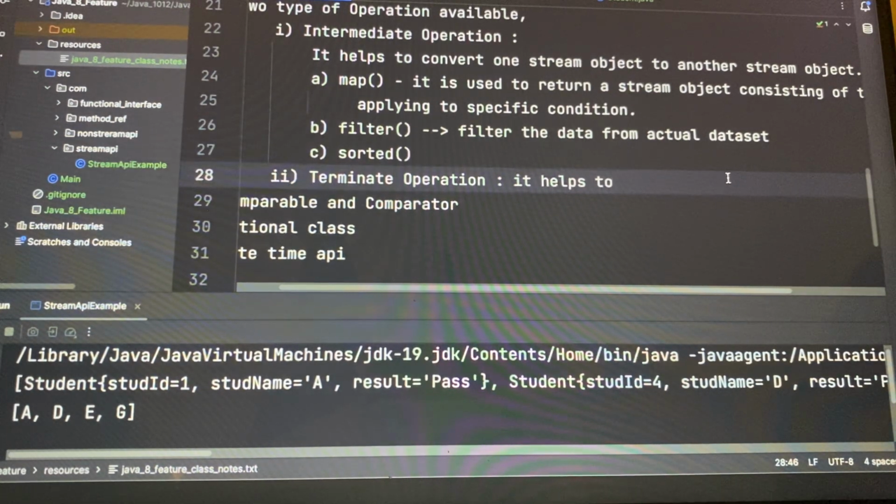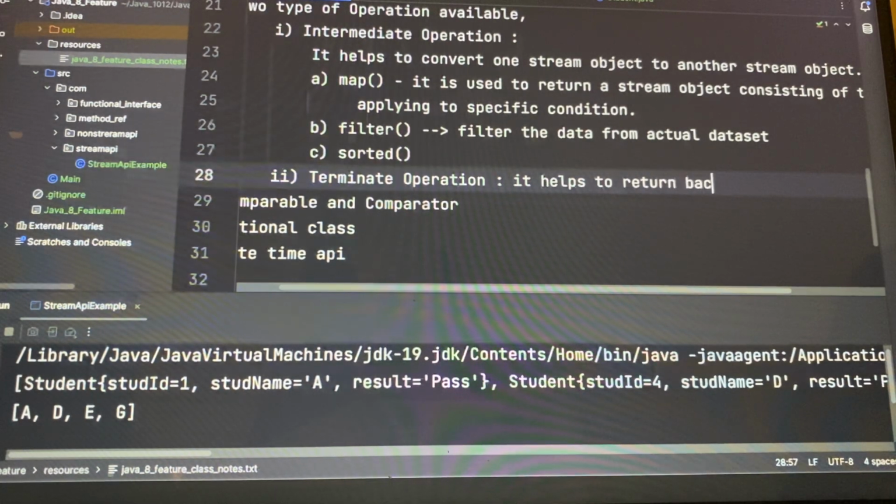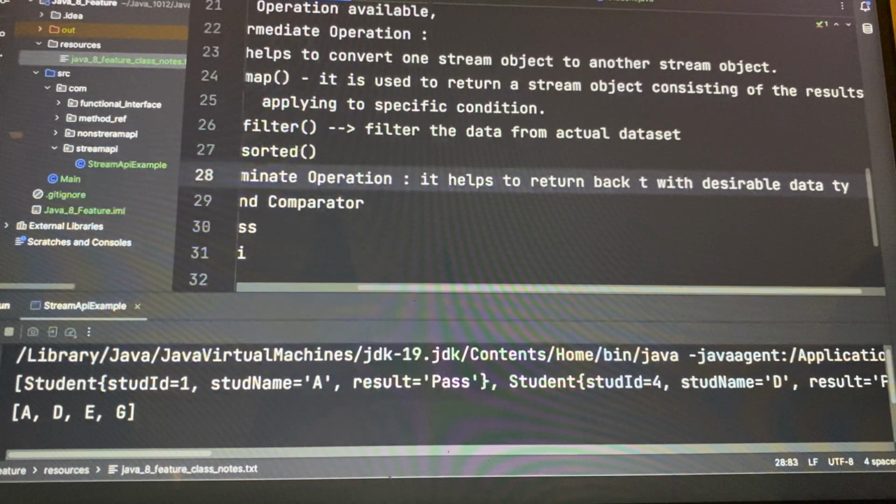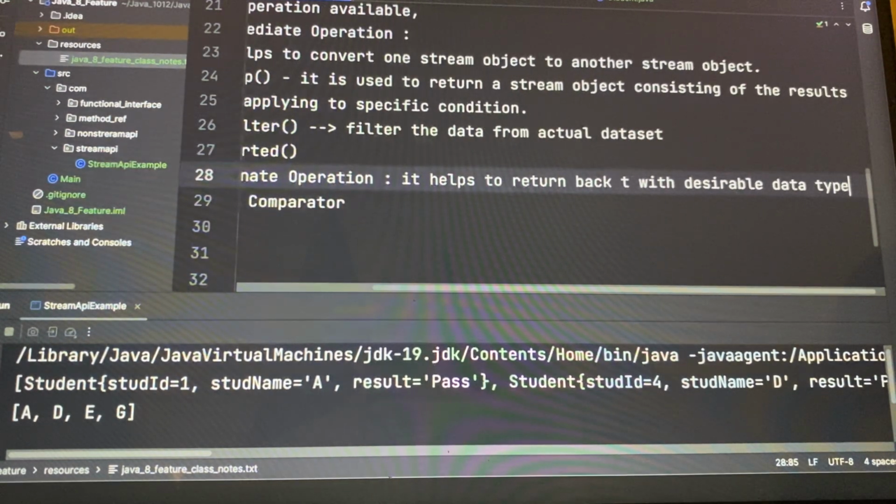It helps to return back the desirable data type. Whatever data type you want, you can return back in the same format. That's it.